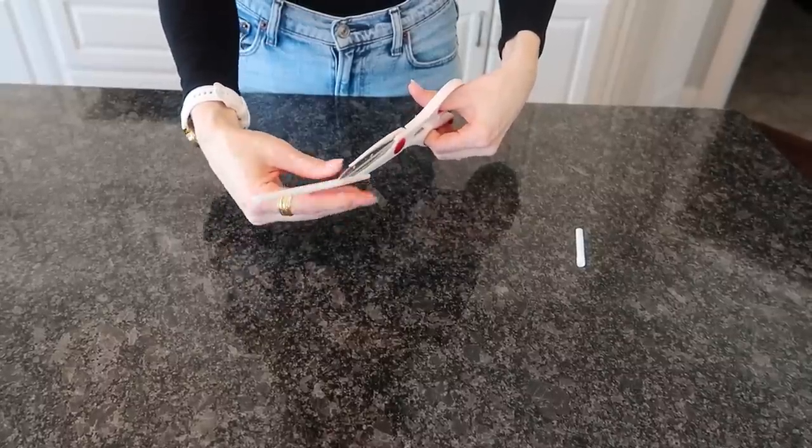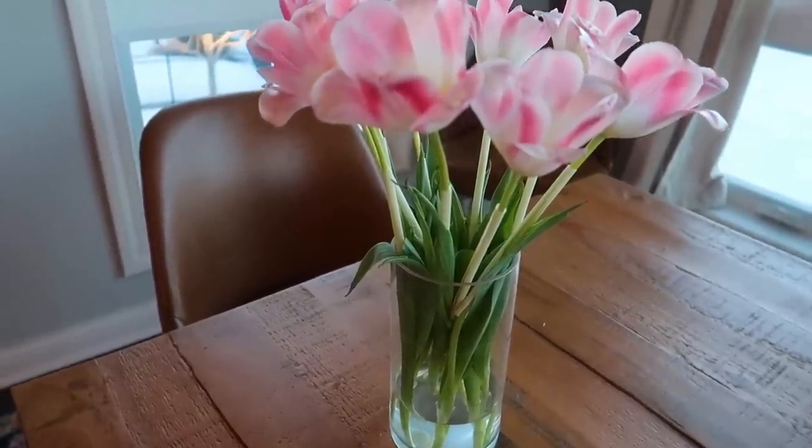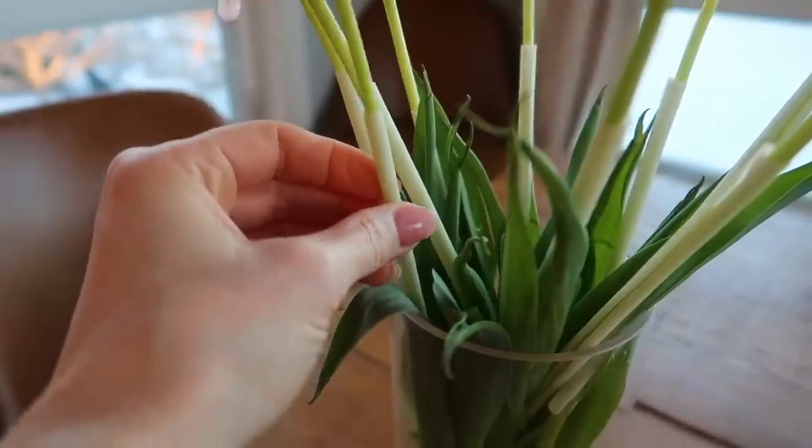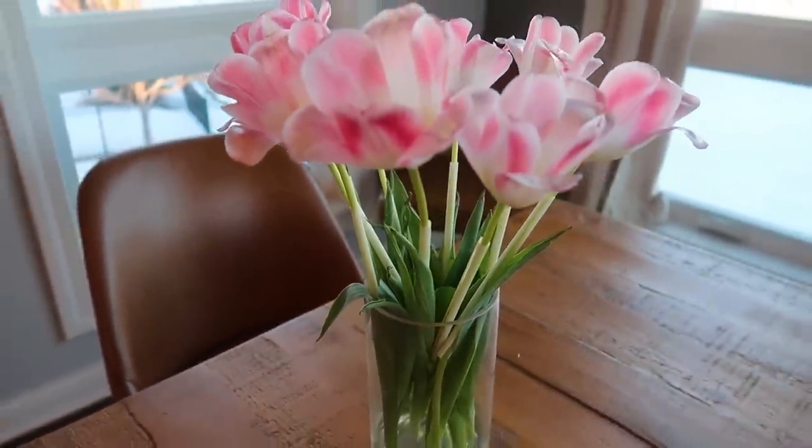Here's my little spring inspired trick — though you can use it outside of spring. Tulips are amazing but what often happens is they start to wilt and go very sleepy over the side of the glass jar. You are going to wake those tulips up. All you have to do is grab a straw, cut down the middle of that straw, and then wrap them around the stems. You should get anywhere from three to five days more life out of your tulips when you do this little trick.